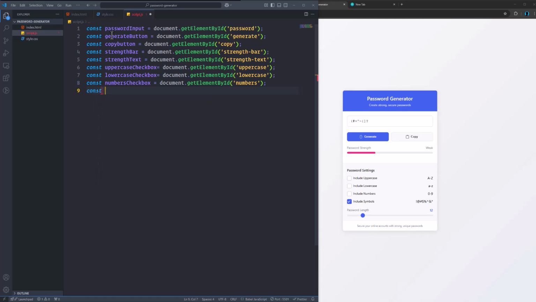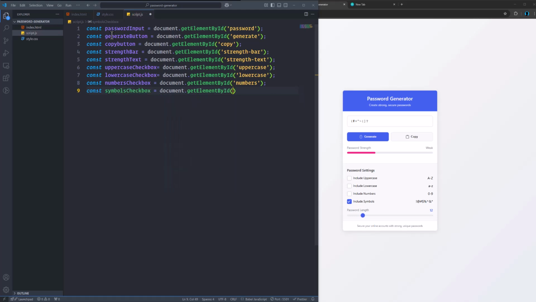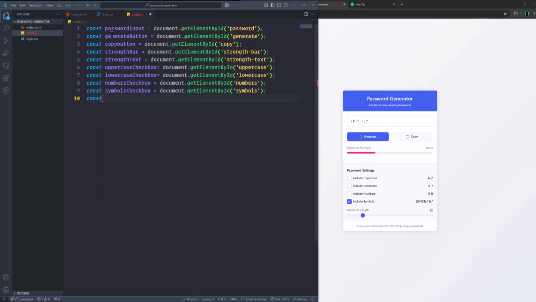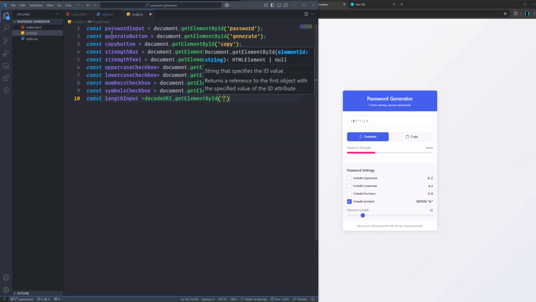Next we have symbol. We have the symbols checkbox, so let's get it by ID. And next we have this range slider. So this is the length input, we can get it using the ID. Wait, this is not correct.